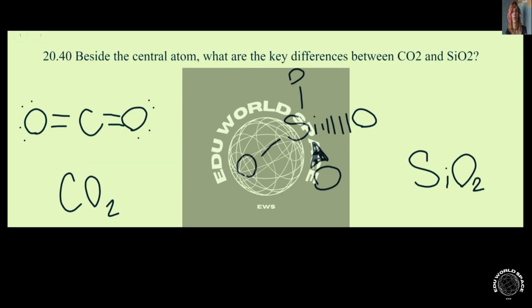So the difference is that our SiO2 forms a tetrahedral lattice. So again, on that other slide, I drew things flat, but you know that this is in fact a tetrahedron. So each of the points in that lattice would be its own tetrahedron. So the difference is that silicon dioxide forms this tetrahedral lattice, while carbon dioxide forms individual linear molecules. And this is actually why carbon dioxide at standard temperature and pressure is a gas, while quartz is a hard solid.